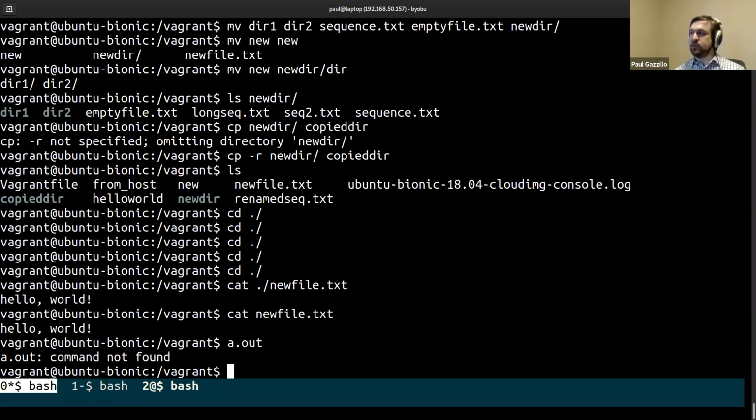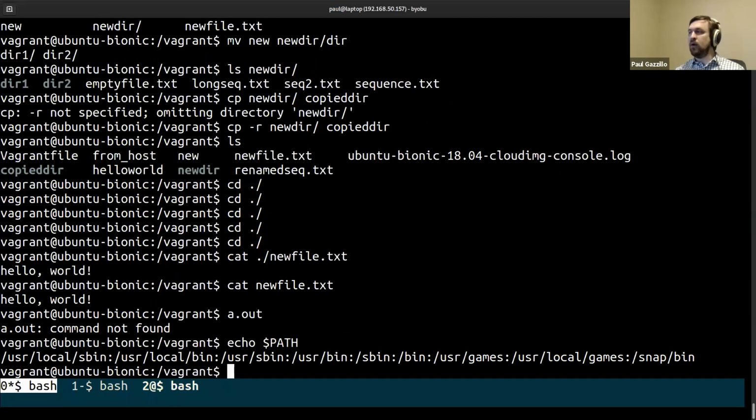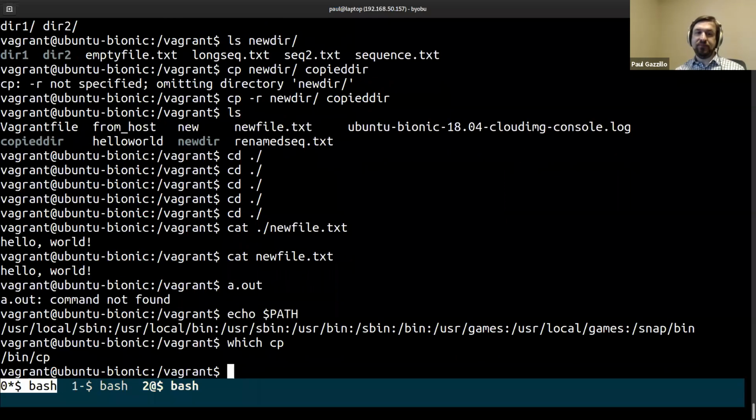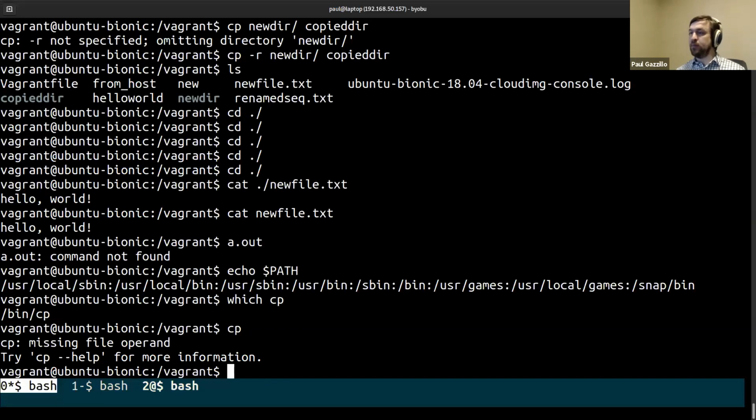We won't go into it too much, but there are some environment variables. You have your path. Don't worry about this too much, but this path basically says where all the runnable programs are. For all of these programs like cp, if I type which, that tells me where that program lives. So they're actually not shell commands. Many of these are programs that someone has written, and when you type cp, it's actually just executing a program. You can go view the source code of that and see how it works.